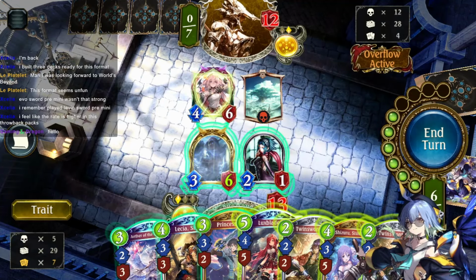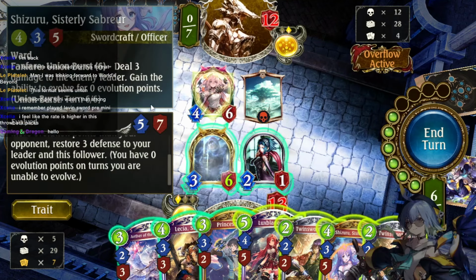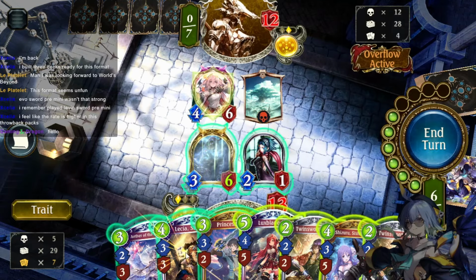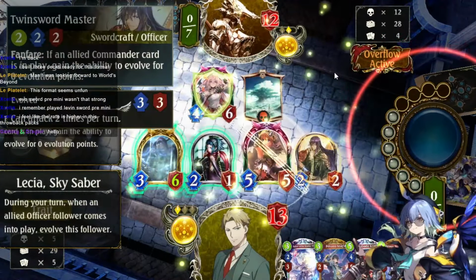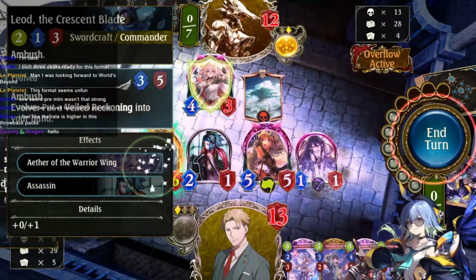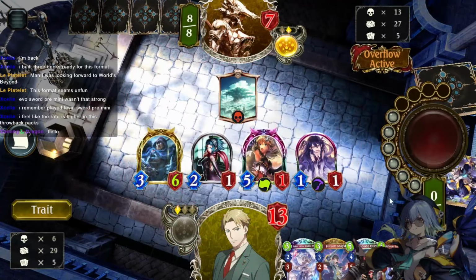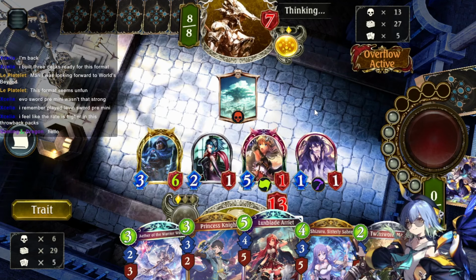I could play Aether to look for the Tiger, but I don't think that's necessary right now. Does this thing have Bane? Wait, it doesn't have Bane? Oh my god, it doesn't have Bane. I don't think there's any need to keep Leon in ambush, let's just hit face. I'm so confused by modern Viridian Magna, I keep thinking that it has Bane now.